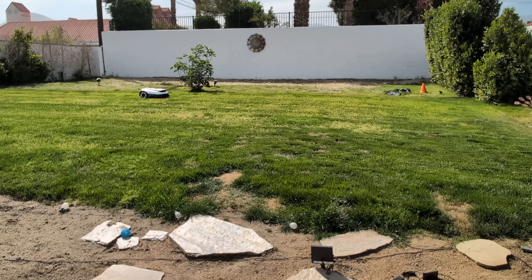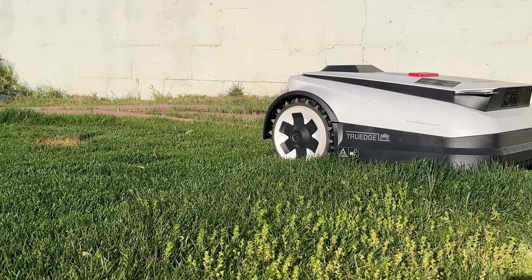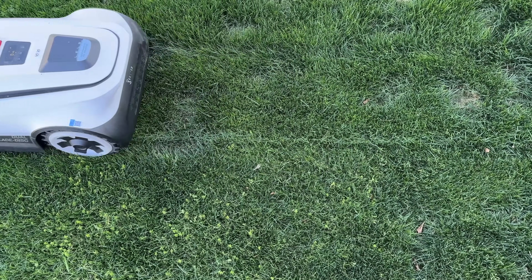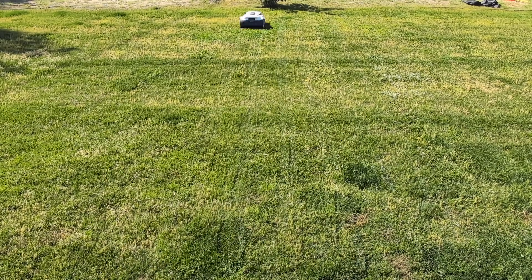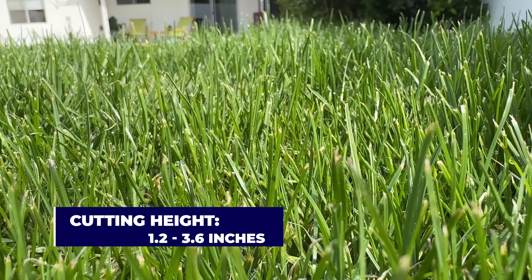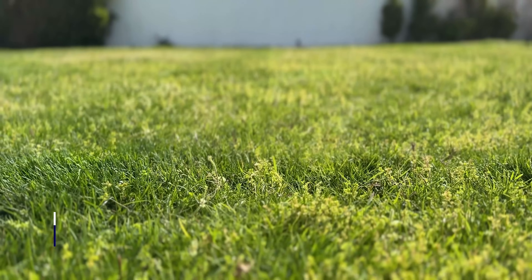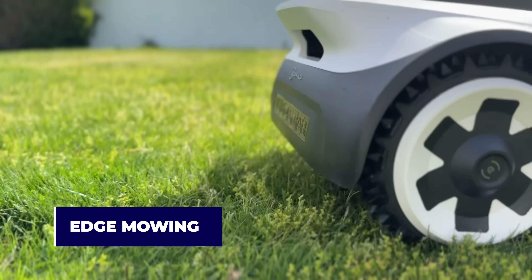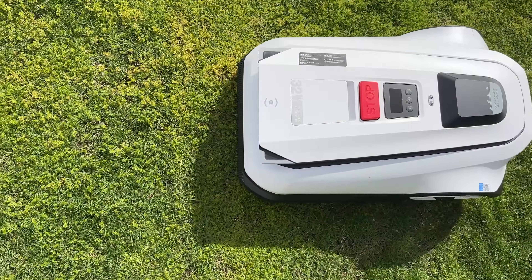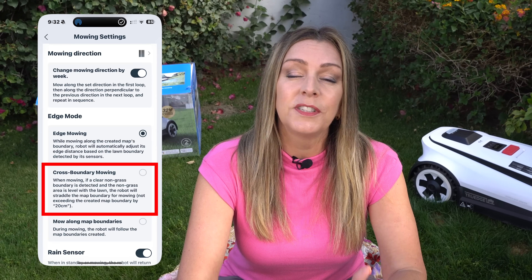Another great feature is that it cuts your lawn in perfect rows. Older lawn robots without cameras and recognition technology are forced to simply bump their way around in a random pattern, and only constant outings will keep the whole lawn clipped. But with the Ecovacs Goat A2500, the robot positions itself exactly on the map and cuts perfect rows every time. It will even reverse the row direction every other week to help keep from developing ruts. Goat can cut grass from 1.2 to 3.6 inches tall, and with its big chunky back tires, it can manage hills up to a 50% grade or 27-degree slope. Goat can also get right up to the edges, assisted by a 3D camera with AI recognition. You can also enable cross-boundary mowing, where the robot nudges over your map's boundary line just to make sure those edges get trimmed.